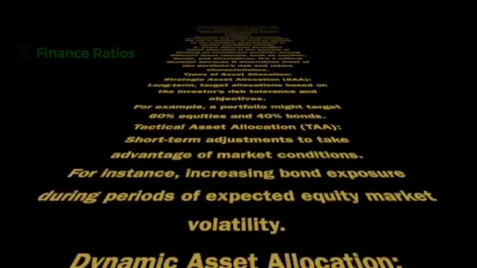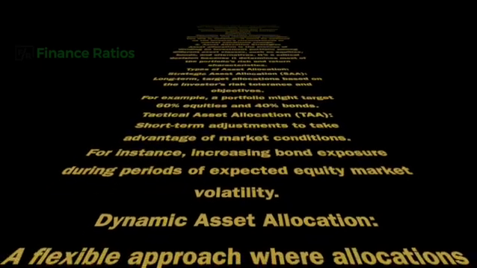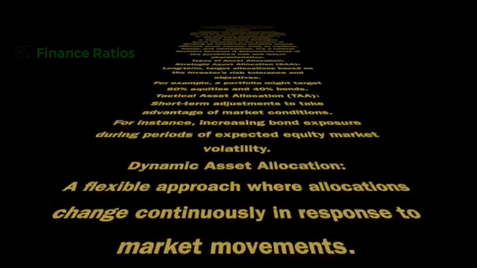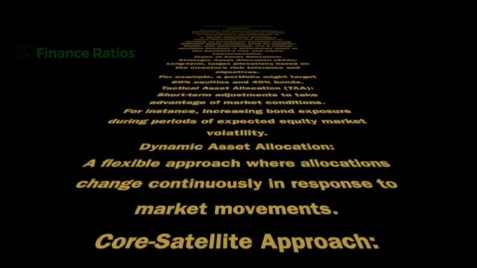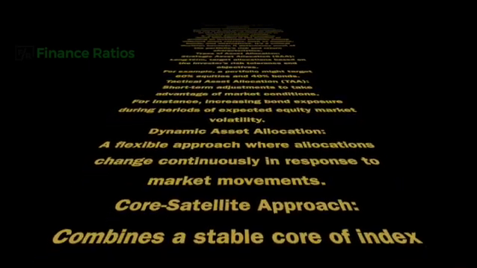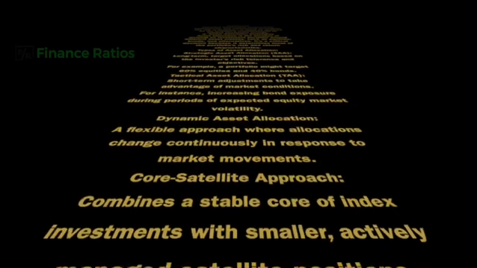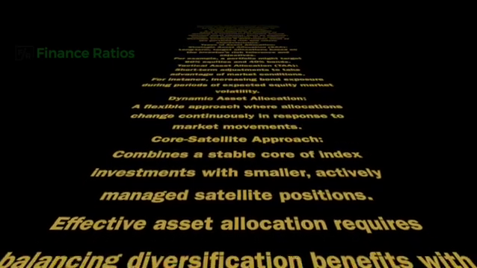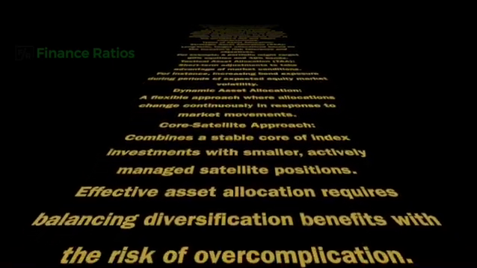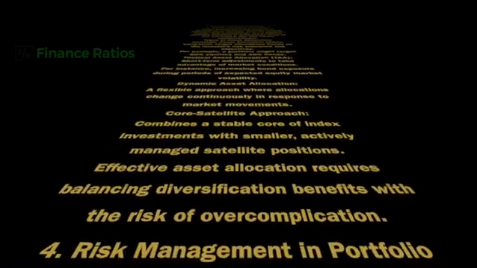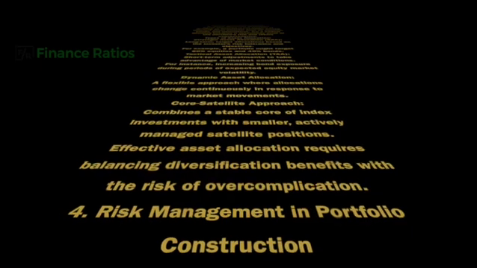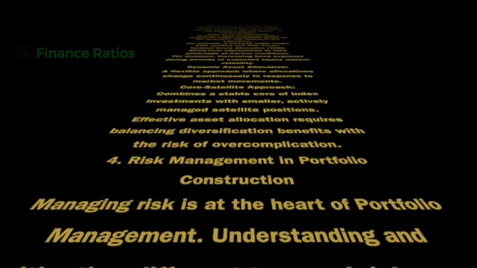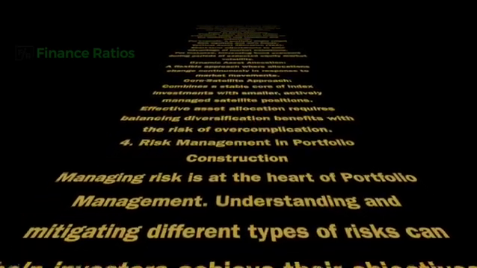Tactical asset allocation, TAA. Short-term adjustments to take advantage of market conditions. For instance, increasing bond exposure during periods of expected equity market volatility. Dynamic asset allocation. A flexible approach where allocations change continuously in response to market movements. Core satellite approach combines a stable core of index investments with smaller, actively managed satellite positions. Effective asset allocation requires balancing diversification benefits with the risk of overcomplication.